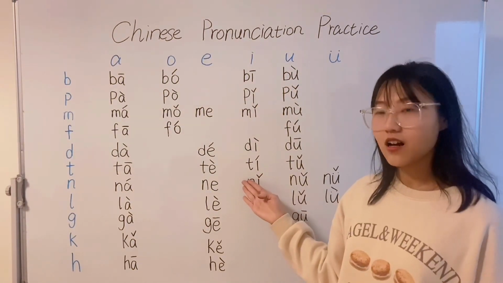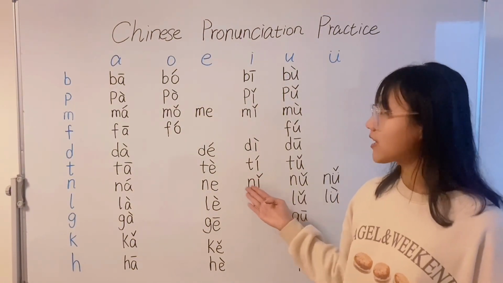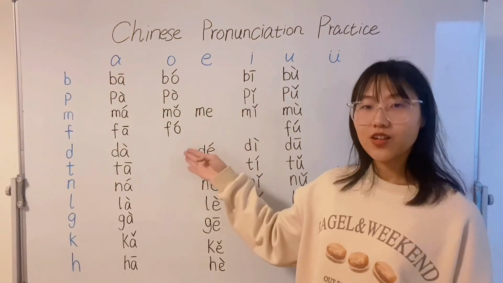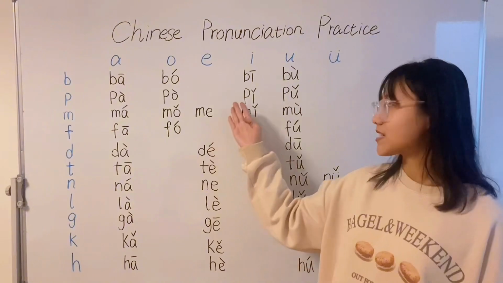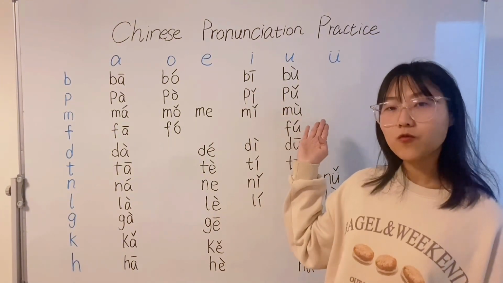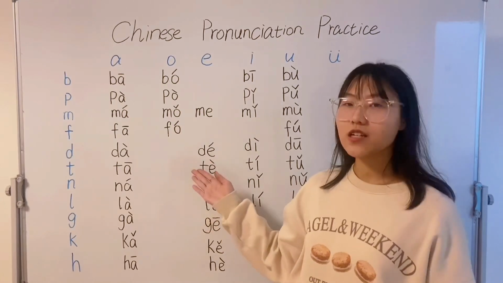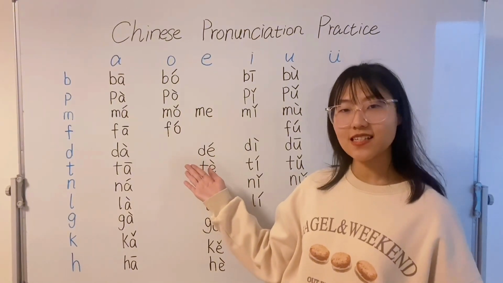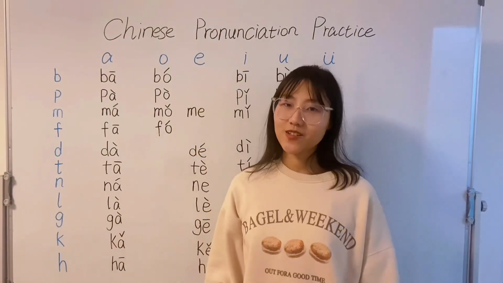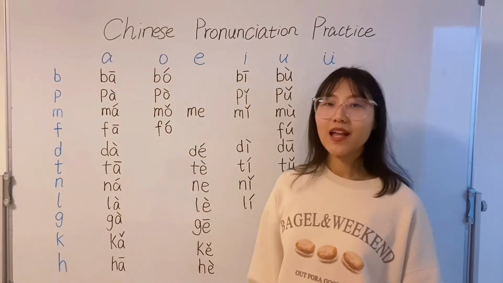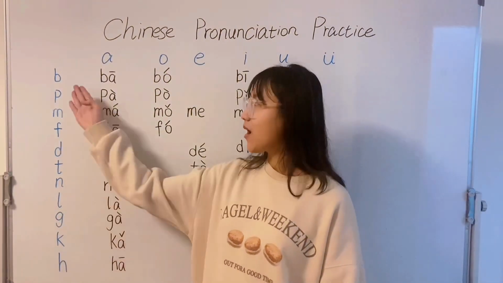Look at here. These are the syllables that the finals and initials formed. You can ignore the blank space. This means that no words can be formed. As you can see, I add the tones to each word for us to practice the tones. Do you still remember how to pronounce these initials and finals? Let's go through this again.